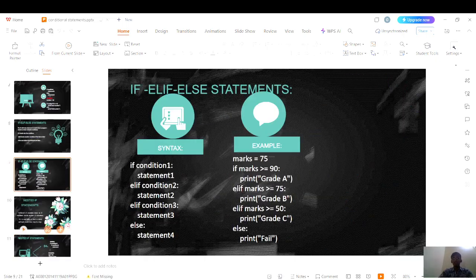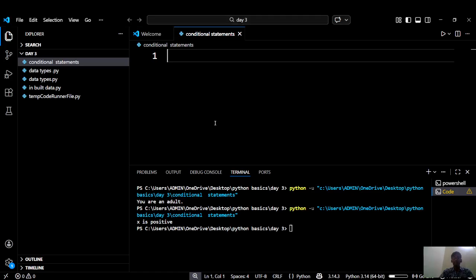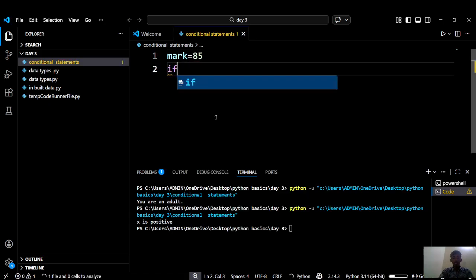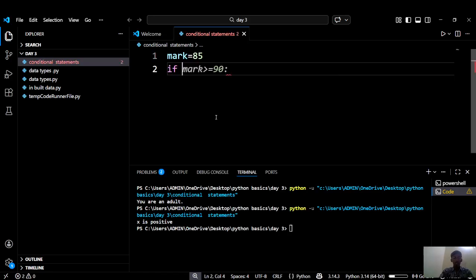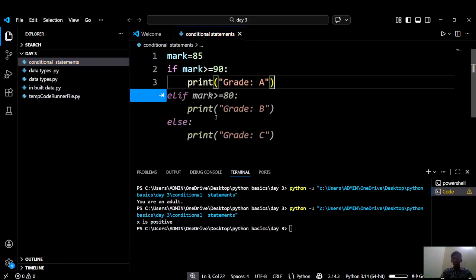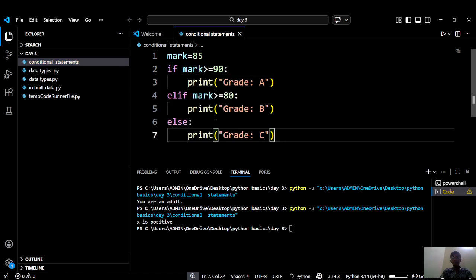Let's see an if-else if statement with an example. Marks equals 85. If marks is greater than or equal to 90, print grade A. Next, elif marks is greater than or equal to 80, print grade B, else print grade C. The if block only executes when the condition is true.